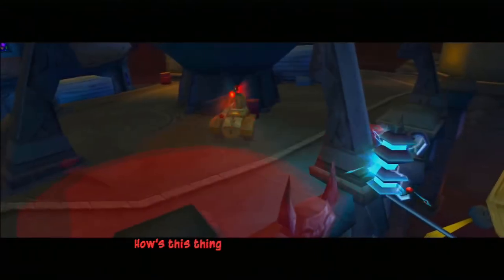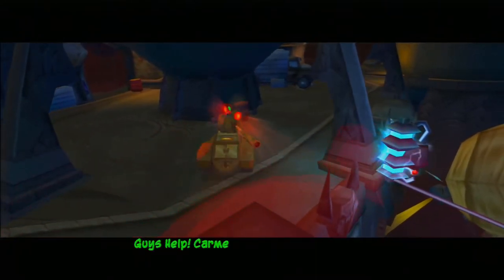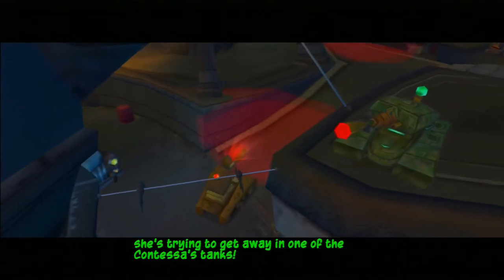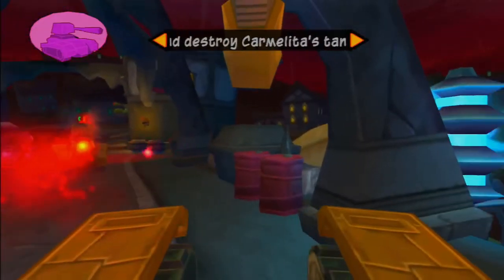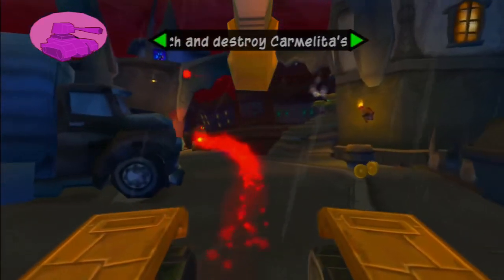How's this thing work? What's this do? And this? Oh no, not this part. Carmelita took the eye, and she's trying to get away in one of the Contessa's tanks. Don't worry about it, little buddy. I won't let her get away. So the Contessa has one, and oh, Carmelita had one. Okay, that's what it was. She won't be harmed, and we'll get the eye.